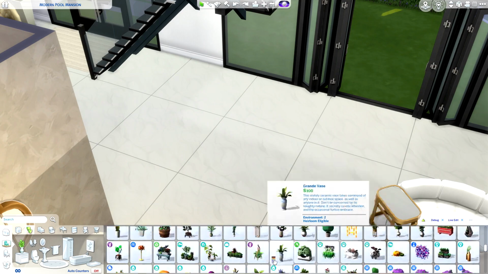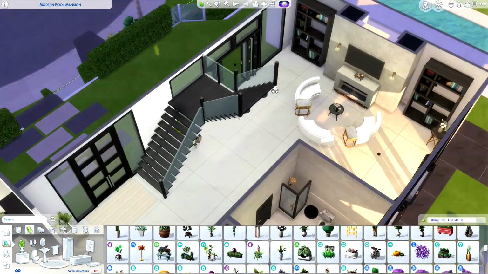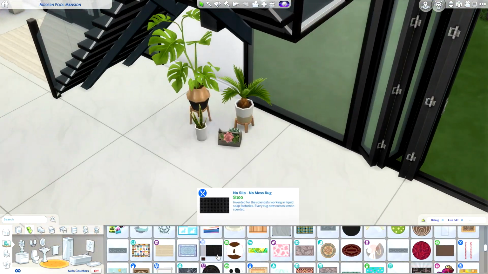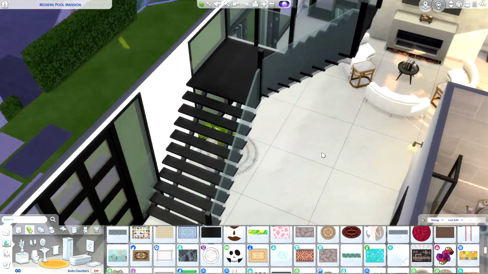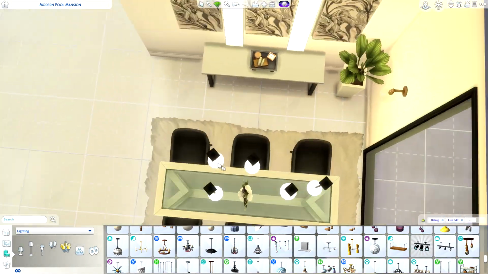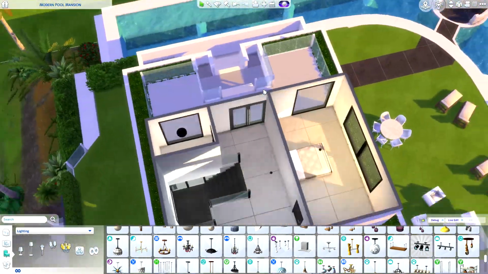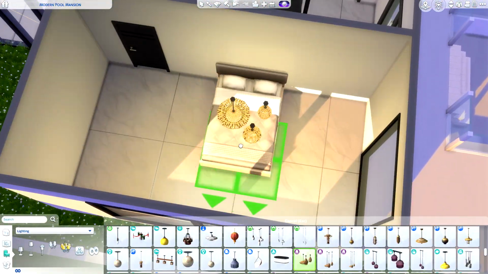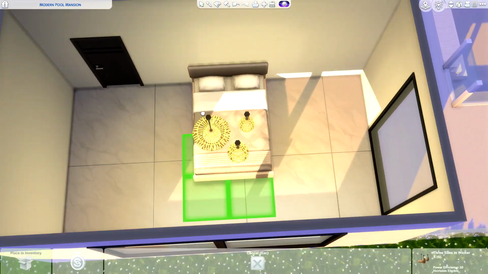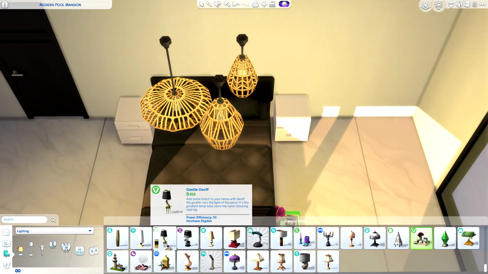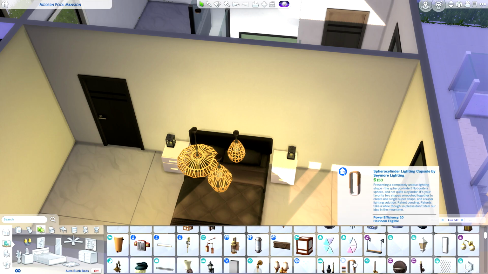But yeah, I'm just trying to go around the entire main floor of the home, trying to clutter it up and make it feel a bit more homey, because I feel like these modern homes can get a bit too simplistic and not feel that comfortable to be considered a home, if that makes sense, or homey, like cozy. So I just tried to go around the entire home and add general objects that you would probably see and clutter.